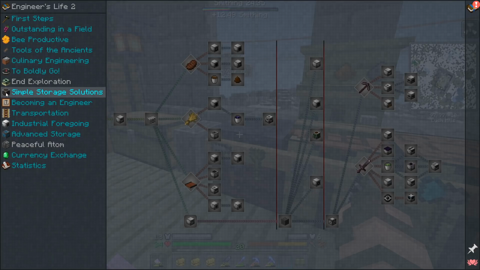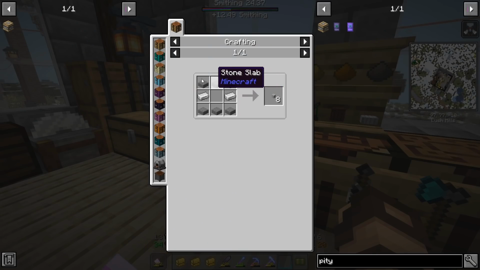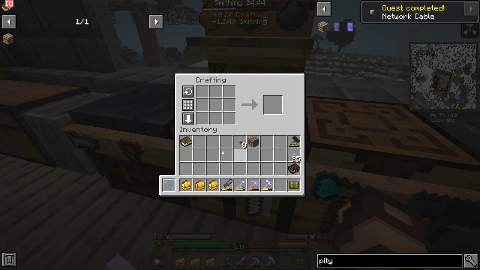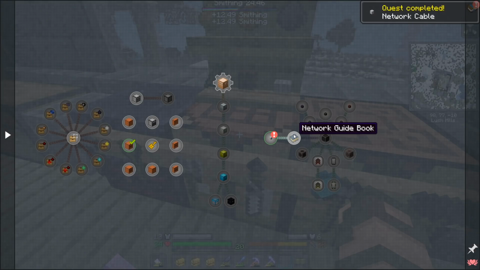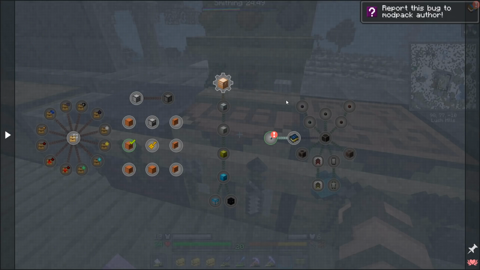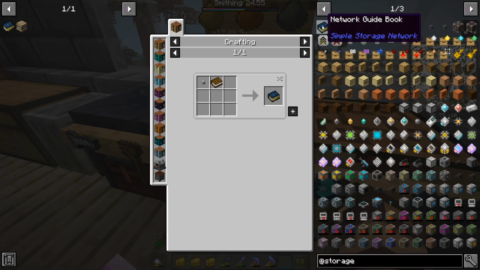I wanted to go into Simple Storage Solutions, though, which starts off with network cable. But once you make this, which actually is not that bad, it's just some stone slabs and some iron ingots, right? And that gets you in. Like this. There we go. Some network cable. Good to go. And that gets 5 XP levels. Nice. But the network guidebook, I need to make that. No valid items. Okay, report this bug to the modpack author. That's interesting. All right, so this is what I'm looking for, though. The network guidebook, which is 1 network cable and a book.